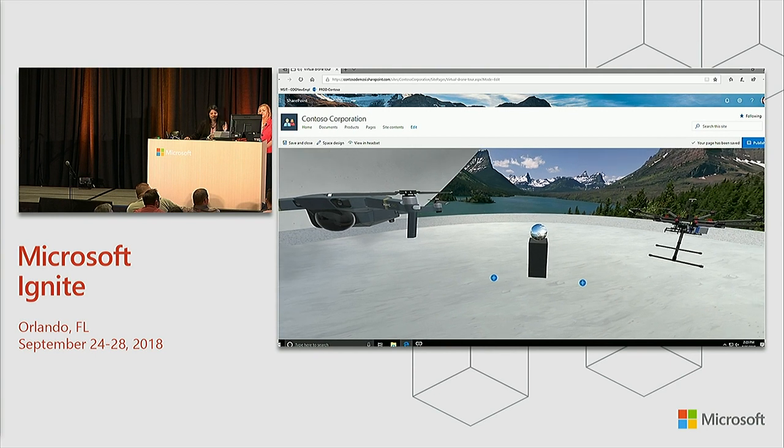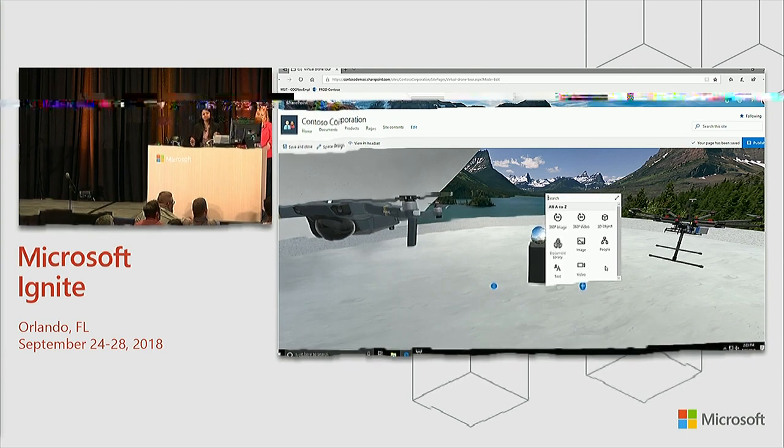So that's all about the authoring canvas, right? Finally, I want to talk about content and interactivity. From a content perspective, this authoring experience is very similar to your page authoring experience, right? Over there, you have 2D web parts. Over here, you have mixed reality capable web parts. The only difference is these understand how to render from a depth perspective, right?